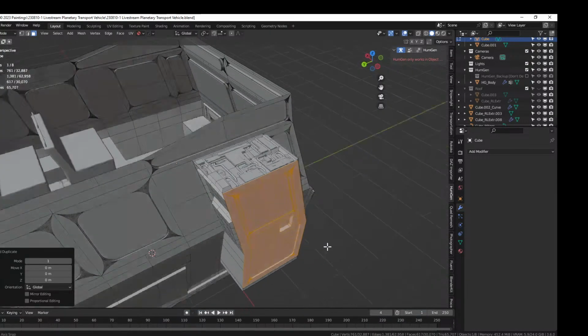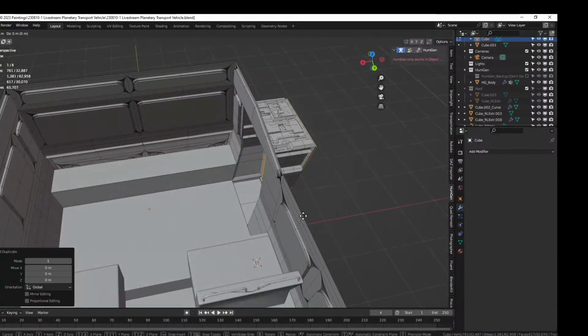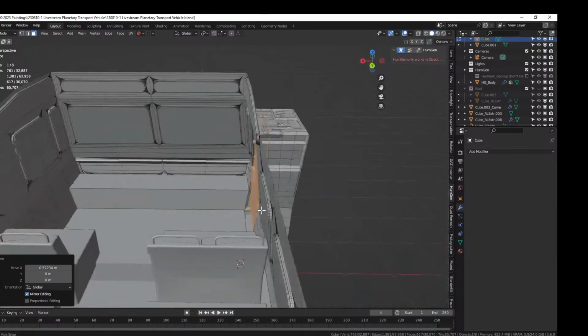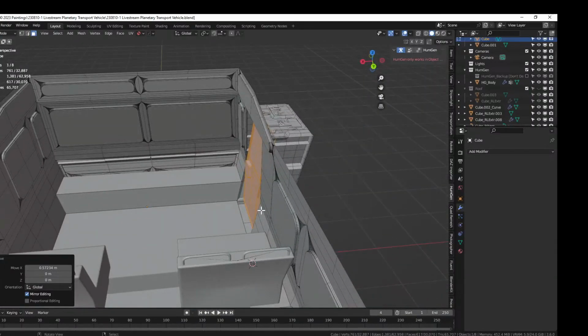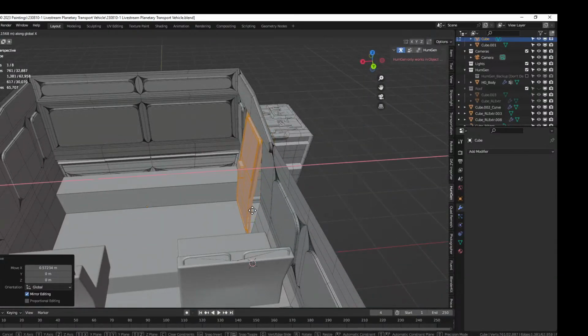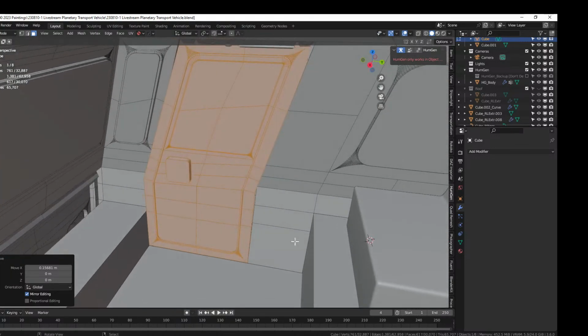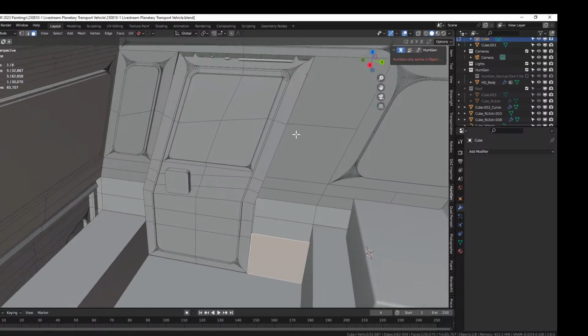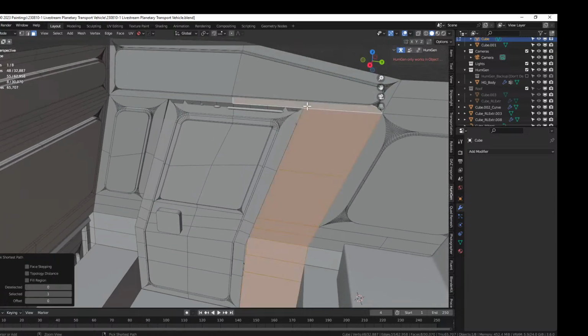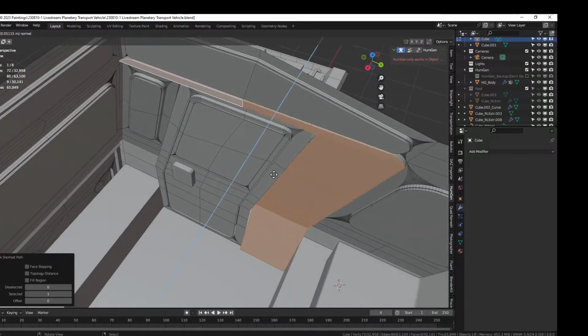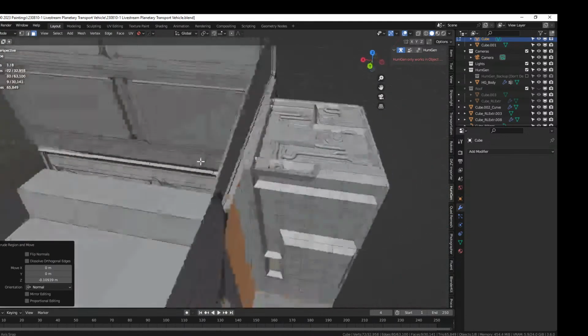Shift D, duplicate it. Okay, GX inward to there. There. Now this. E in slightly.